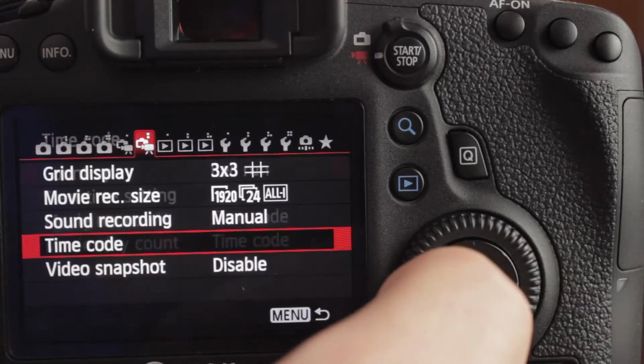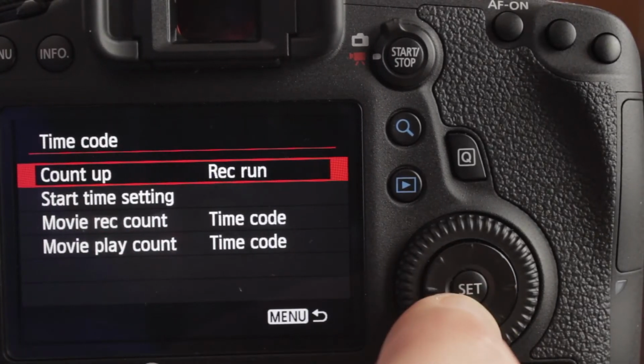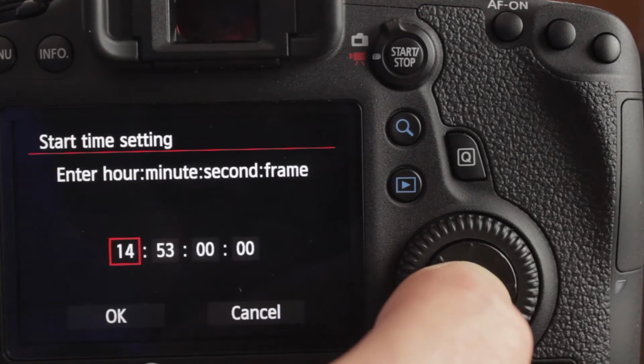Basically, when I experimented around with this, because the 5D Mark III, which I'm filming with right here, has timecode, and this one, the 6D, has timecode as well. Now, what you can do with these two cameras is, and I've tried to do this, here I'll show you. So we'll go to timecode, and you can set the start time, and you can manually set it.